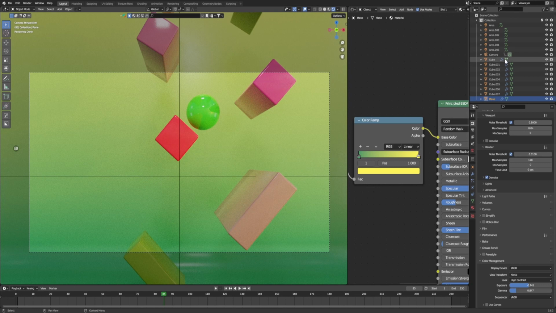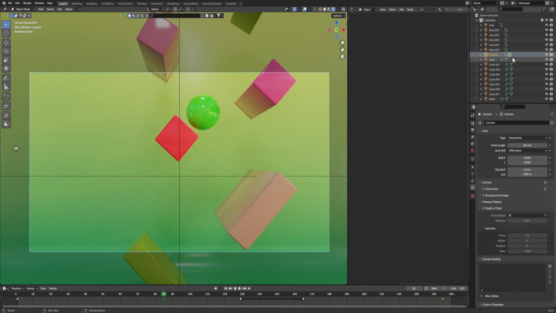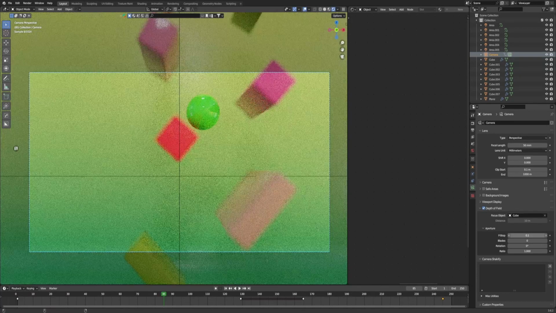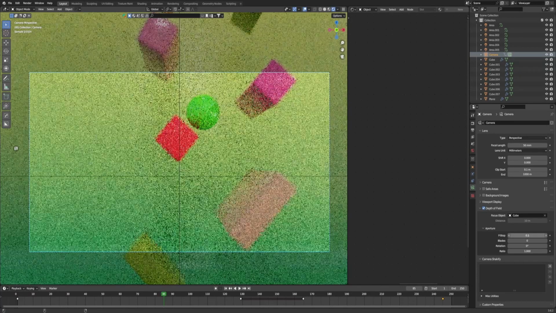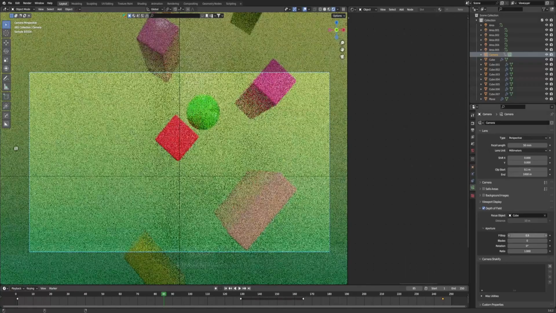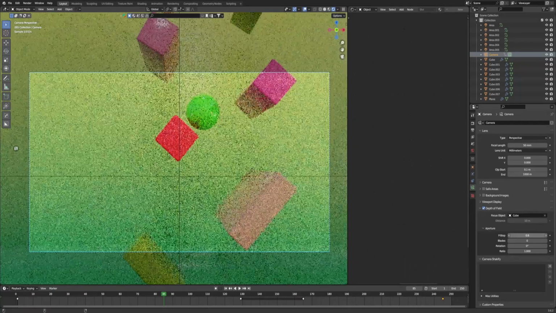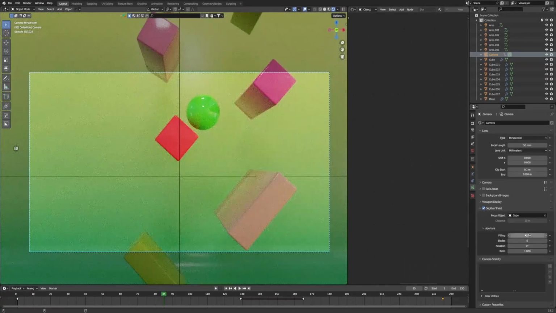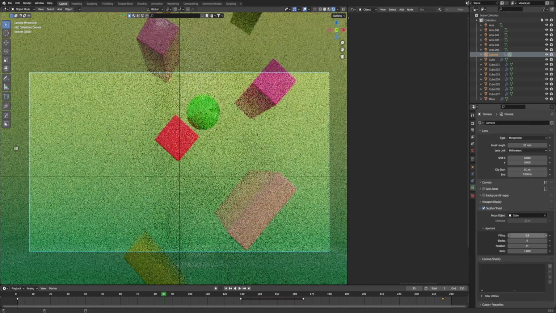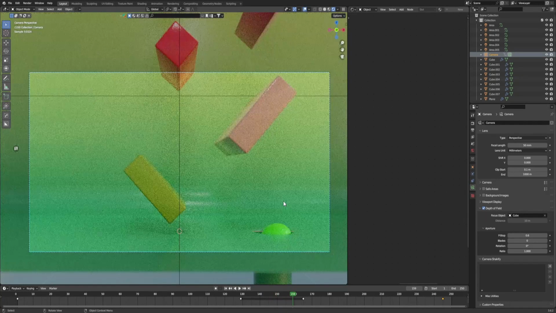Now another thing that we can do is if we come up to the camera options and turn on depth of field, I can then use the eyedropper and select the sphere that says cube. And I'm going to turn the f-stop down to something, well, I'm going to turn it all the way down to start with, and then I'm going to slowly turn it up till I find a point that I like. It's not making everything too blurry, but you can see that these objects aren't so in focus, like at the top or bottom. I think I'm happy with that.